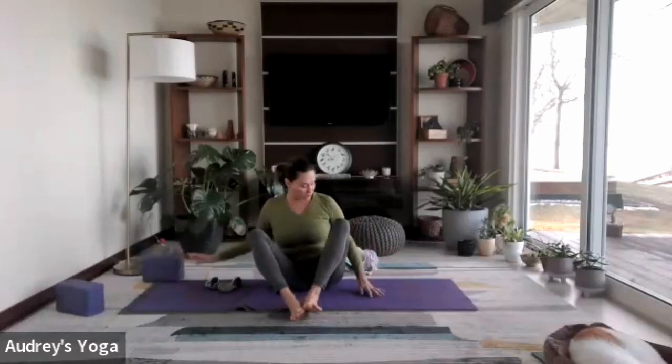And then slowly lift the chest. Take your hands to your outer knees. Draw those up. And then come all the way down onto your back.